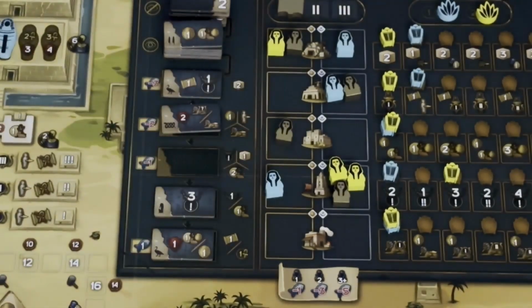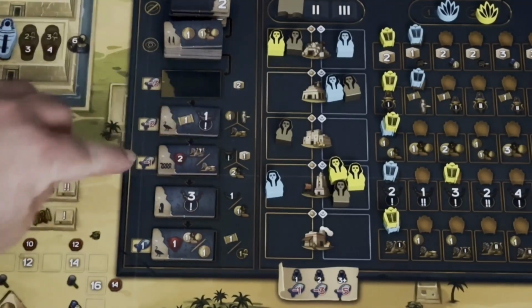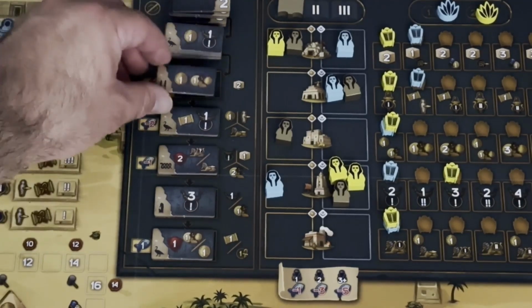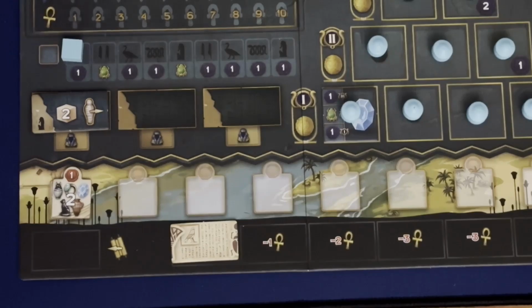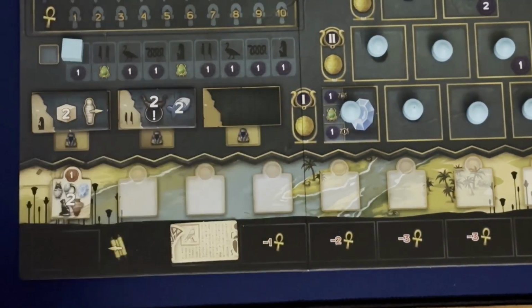So let's go ahead and move these down. And look, there's that tablet that matches mine. It's getting cheaper. Now it's only 1 fish. Now let's go ahead and take this back. Always placing them from left to right. So this order does matter when you're placing them for the bot, but you don't have to worry about yours.